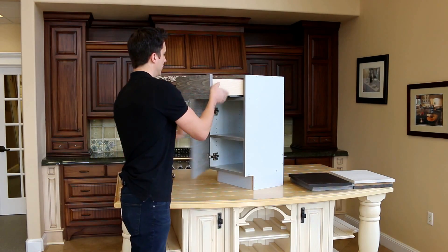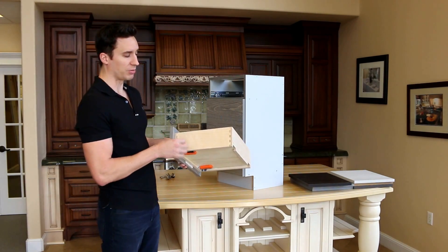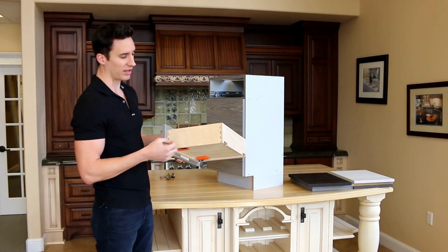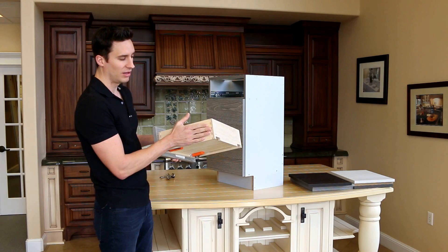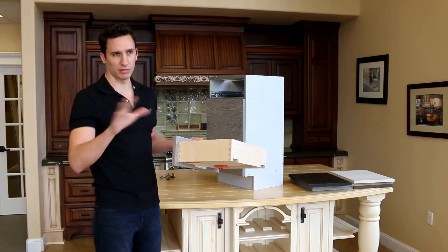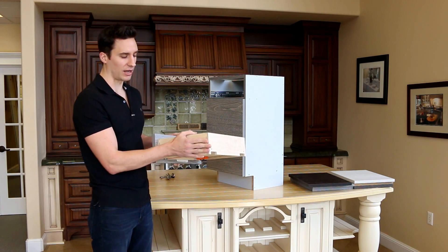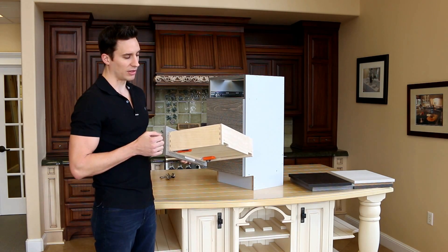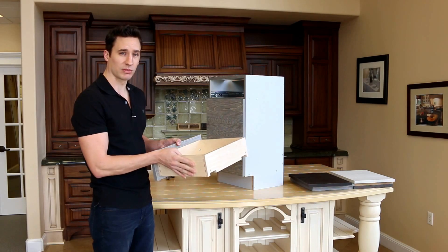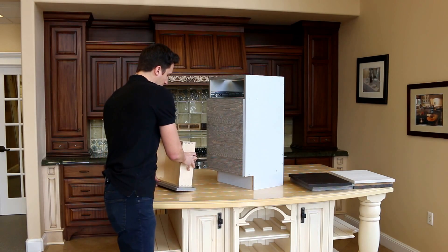Next we want to look at our drawer boxes. All of our drawer boxes are dovetailed Baltic birch plywood. If you've ever worked with Baltic birch, you'll know this stuff is amazingly durable - it's so hard it actually breaks through drill bits when we cut these dovetails. Every single dovetail drawer box we make is assembled, then we sand it and spray it. That's important because if you go look at other places, like Home Depot, they'll pre-finish their material, then cut it and dovetail it and then assemble it. If you don't spray this stuff once it's all done, the real problem is that those joints are not smooth. Ours are perfectly smooth because we assemble them, construct them, and then spray them. These are all custom sized, giving you a nice finished high-end durable drawer box. That's our Baltic birch plywood drawer box - comes fully assembled.